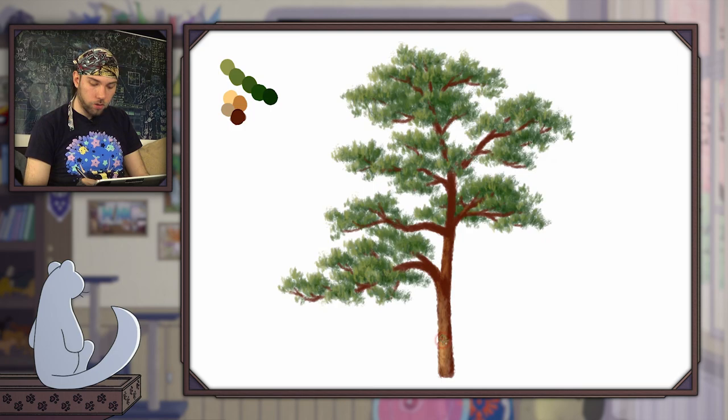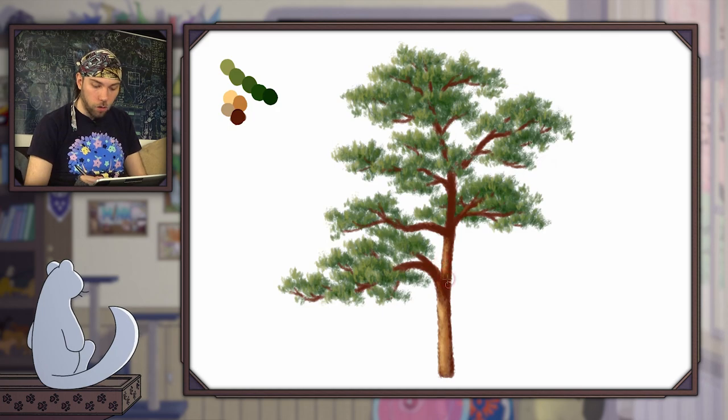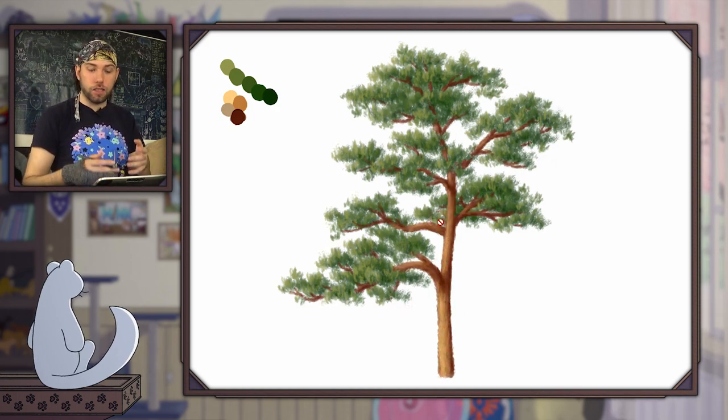And we want to drop in some bright yellow for the brightest areas on top of that trunk and the branches. Make sure to mix it together to have some kind of smooth transition while also retaining the rough texture. And so in the end, it can look something like this. Again, in the prepared version, it looks so much better.